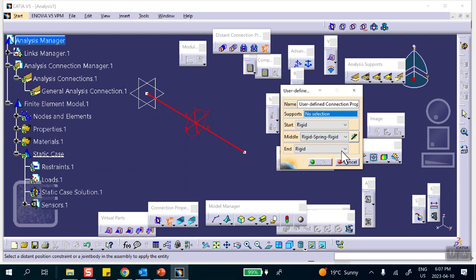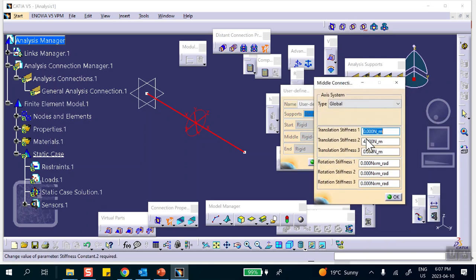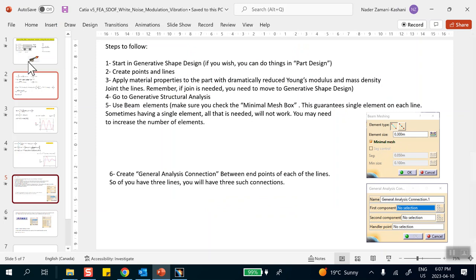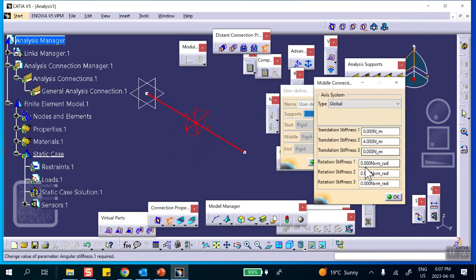You select this, and you click on the wrench here, because this is where you specify the stiffness of your spring. Let me remind you that the stiffness of the spring was 4 newtons per meter. So here I type 4 newtons per meter in the translational stiffness in the direction y.